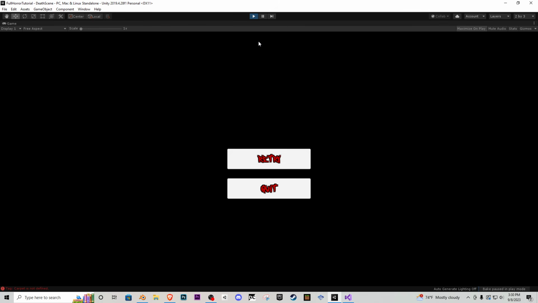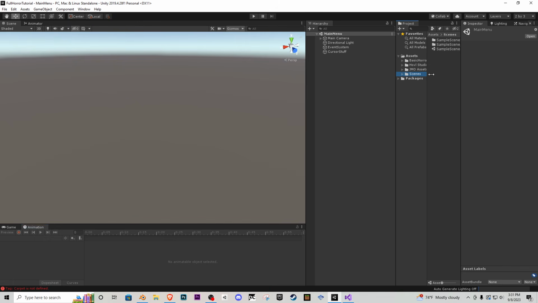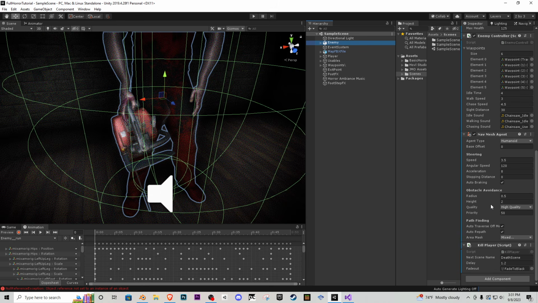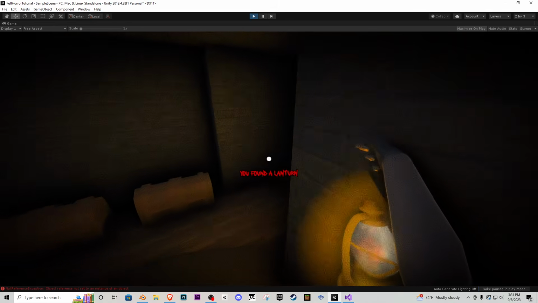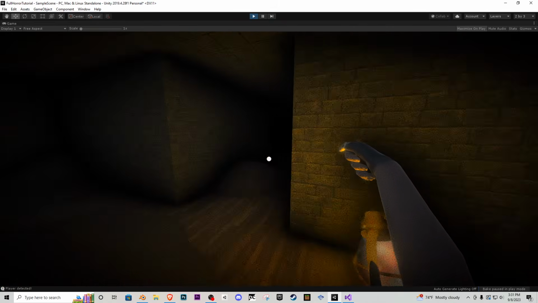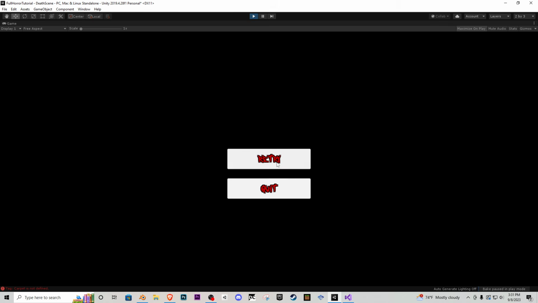So what happened right there? That was weird. Let's go scenes, sample scene, enemy, kill player. Let's change the delay to when it changes the scene. Let's change it to 0.5. Alright, let's do 0.6. Let's try that on for size. Just a lot of playing around with numbers to get everything correct now. So fades out, and we are dead.